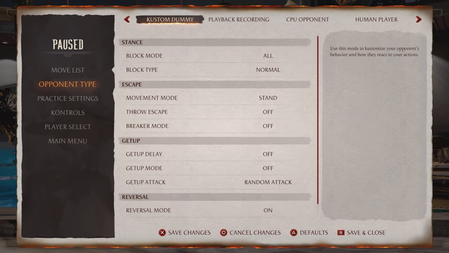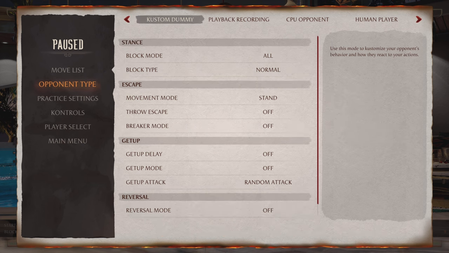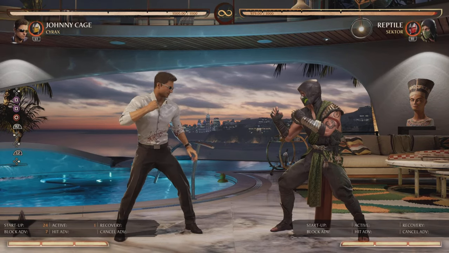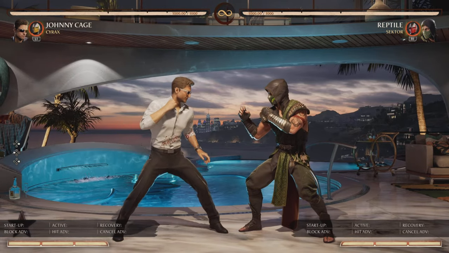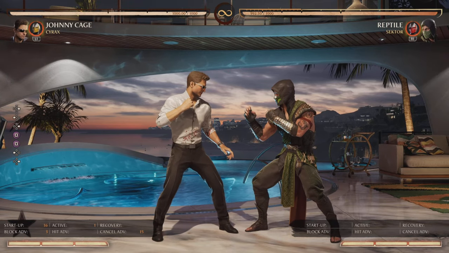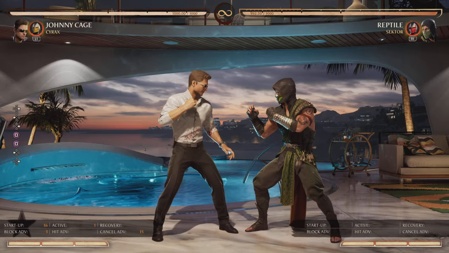Now, 1-1-4, however, is extremely plus on block. We're going to turn the reversal off. At plus 7, however, there's a huge gap there and you can get full comboed for doing it. So use this one sparingly. The key thing to take from this, though, is the 1-1. So 1-1 as a stagger is insane. It's plus 3 on block, which means that you're 3 frames of advantage over your opponent.